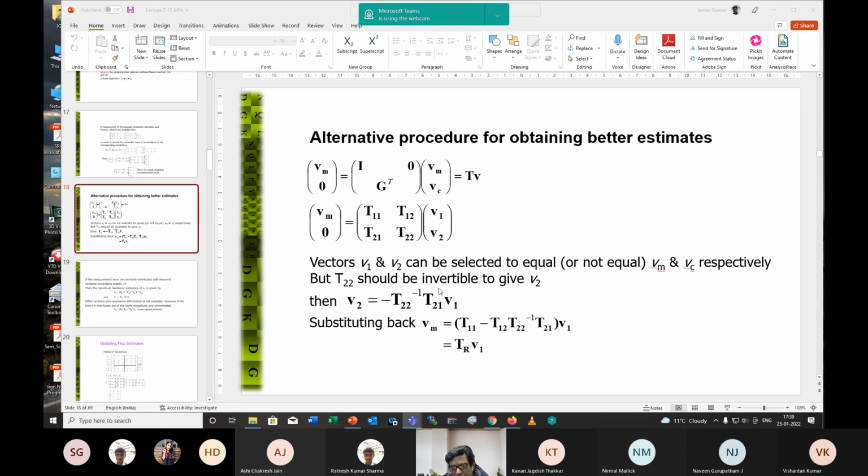The V1 and V2 can be broken up in a fashion that you can decide later on. And this is for much bigger sets of equations, where this breakup restriction that is there for VM and VC, which is not obvious in the smaller sets, would become obvious when you look at the larger sets. So this is how this is done.